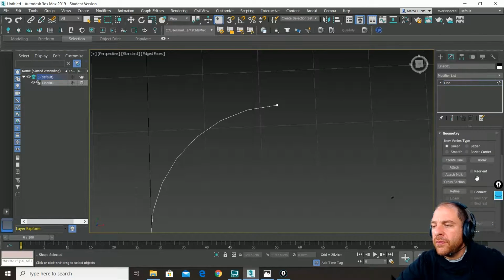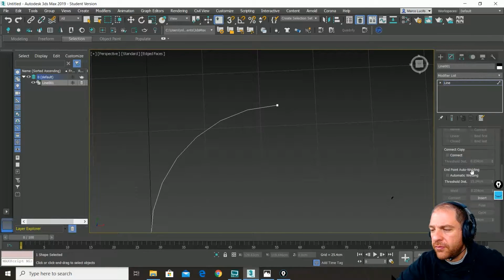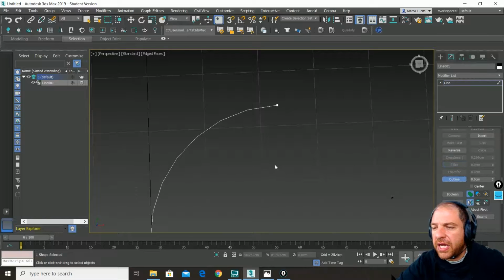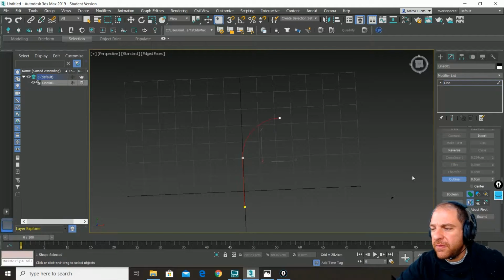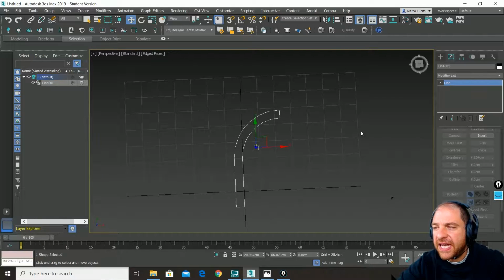Then I go to spline, I use outline, select this, and I make it basically offset, like this. What I have to do is make another shape like this one, another shape that has this perfectly matching side.